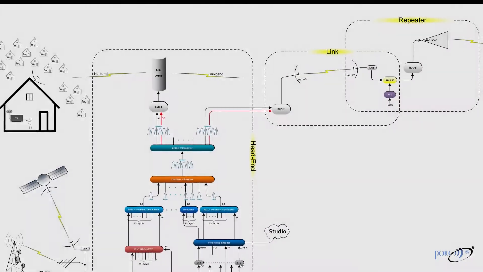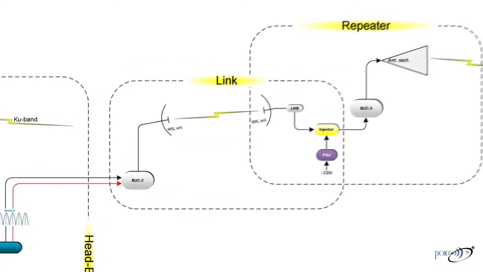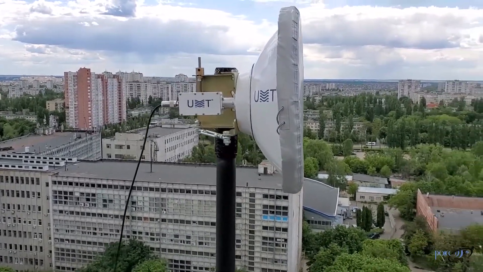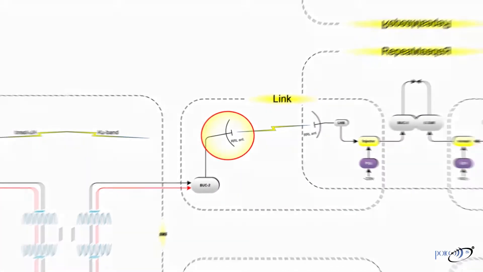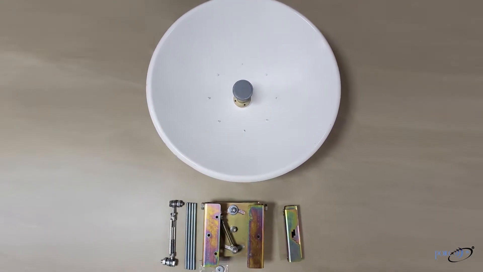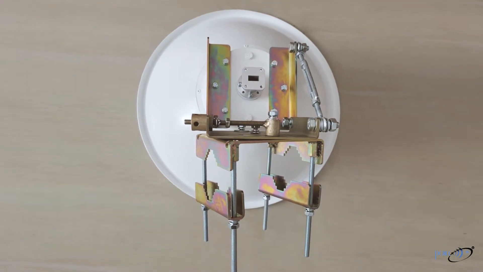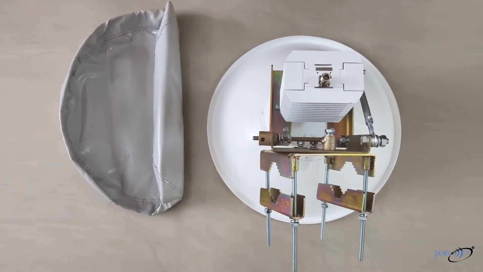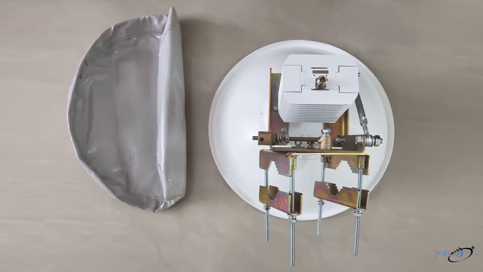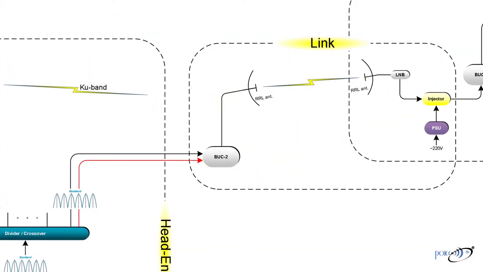The next part of the video covers TV-link, showing its schematic, real main parts, connections, and principle of operation. The transmitting part typically consists of a transmitter, BUC, and directed antenna. For assembly: first, mount the feed horn to the antenna with a waveguide; second, add the antenna holder called a rotary support; third, add an antenna cover to protect the transmitting part from obstacles inside; and then mount the BUC. As a result, we obtain this construction, which is mounted on the tower or tube.